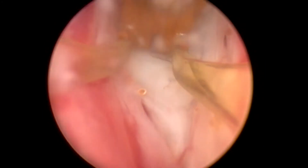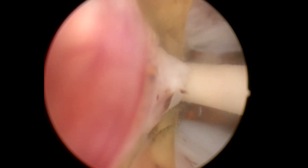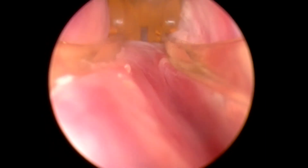When intraprostatic protrusion is noted of the lateral lobes, it is recommended to treat measuring from the tip of the intravesical protrusion — not the bladder neck — to ensure full treatment of the obstructing tissue. After completion of the lateral lobe treatments, the central zone or median lobe tissue may be treated. It is recommended to treat central elevation when there is difficulty entering the bladder or the prostatic urethral angle exceeds 40 degrees. This is done by moving the delivery device to the right or left of the field and entering the tissue at a 45-degree angle, aiming for the middle of the prostatic tissue. The central zone typically only requires one treatment.